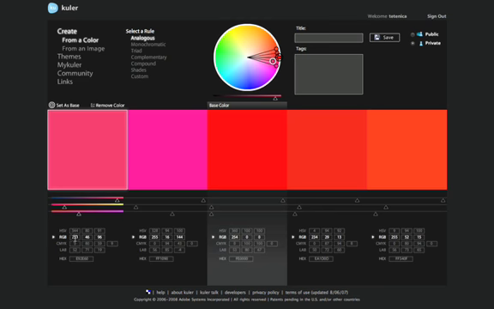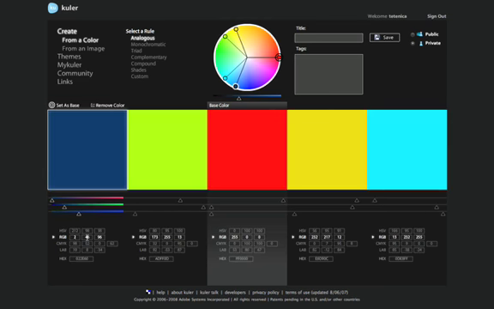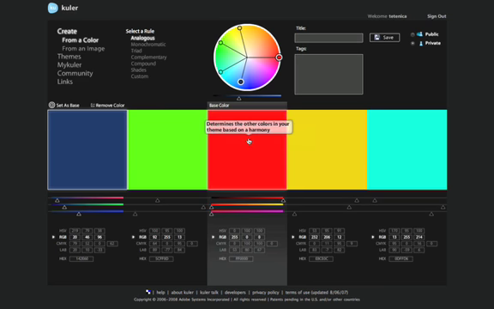Also, you can click on one number and change that number. Let's say that I want not so red, I will put only 20. You notice that when I change a color, everything else is changing. That is because I'm using a rule.